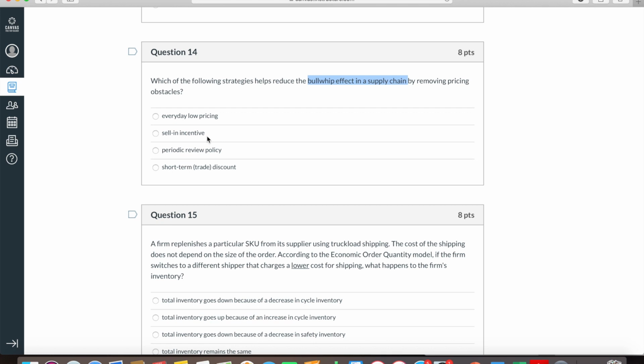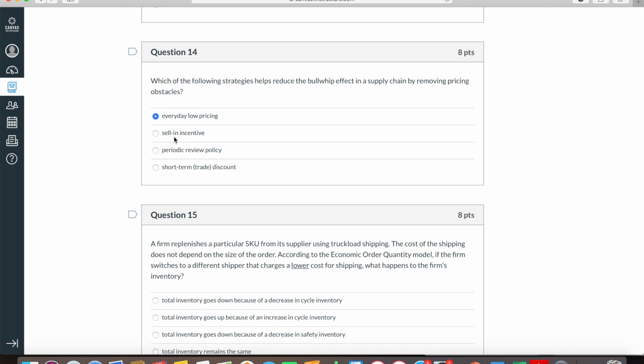So no, that actually, if there's an incentive to it too, that throws off the bullwhip effect. Anytime there's anything that relates to an incentive, you're likely to be in an issue where there's one group that is trying to change the actual demand in the long run, and they're trying to spike demand in the short run. So for example, if they gave bonuses to everyone if they made sales this quarter, well, that's a sell-in incentive, and therefore it'll increase the bullwhip effect.